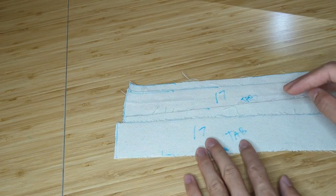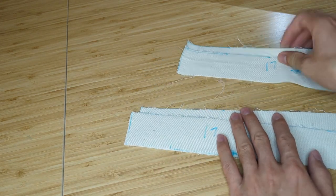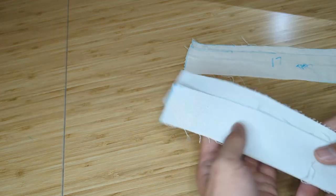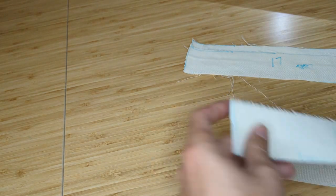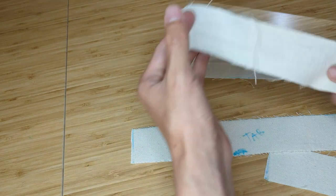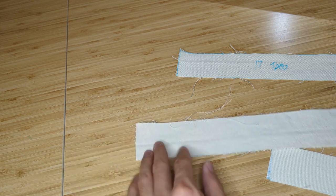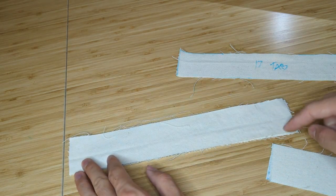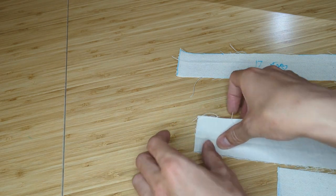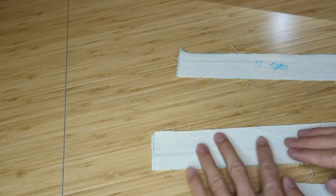So now I'm going to sew the pull tabs that are going to go at the bottom of the pant leg. I have 4 pieces total for the 2 tabs, and 2 of them are interfaced. So I'm going to take one of the tabs that's interfaced and one that isn't, and then I'm going to sew around one long edge, a short edge, and the other long edge at a 3/8 inch seam allowance. And I'm going to leave one short side open so I can turn out the tab when I'm done.